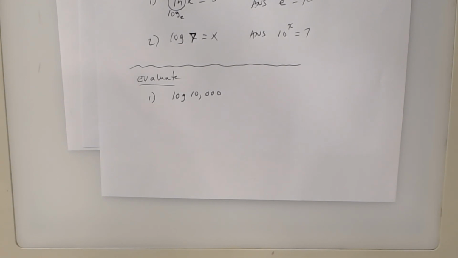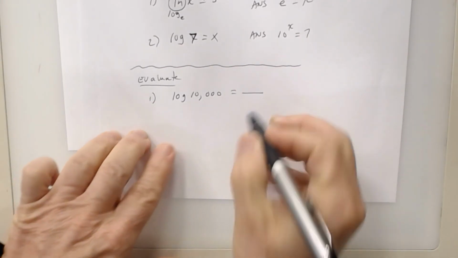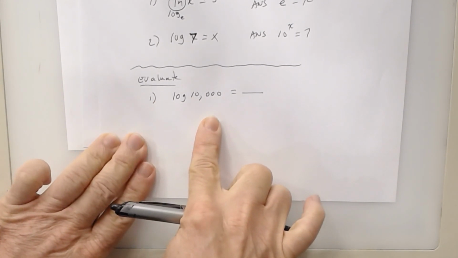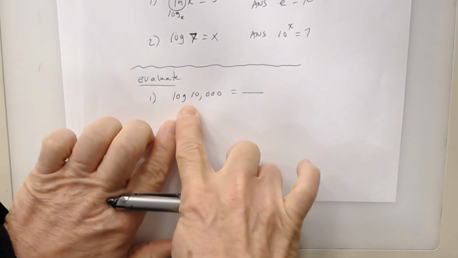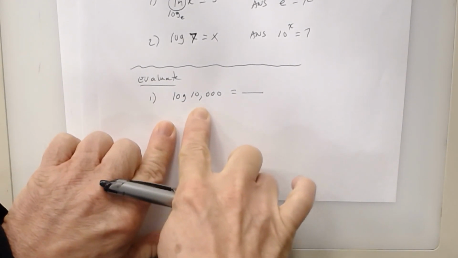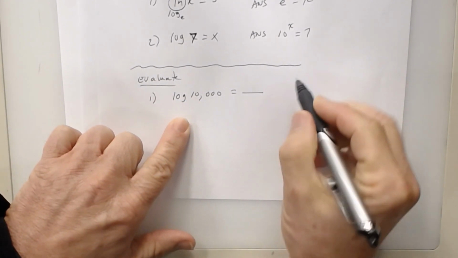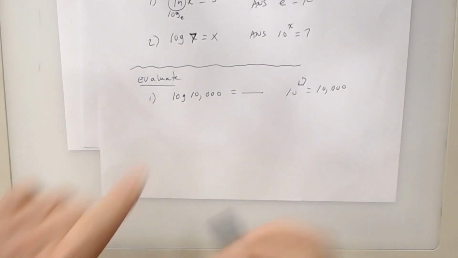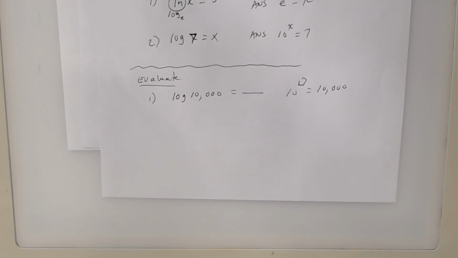You first of all write it as log 10,000 equals box. So then you would say, oh, I remember that. I just got to change this to an exponential. So remember, there's no base, understood to be a 10. So you'd say 10 to the box equal what? 10,000. Well, 10 to what power is 10,000? 4. 10 to the fourth power is 10,000. So the answer is 4.